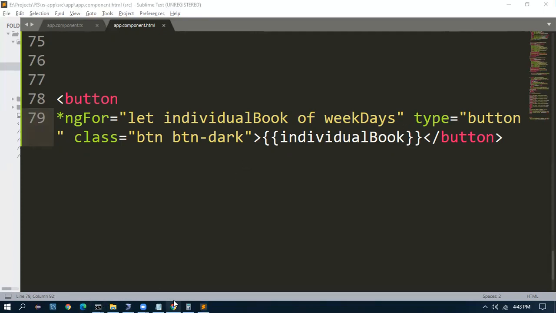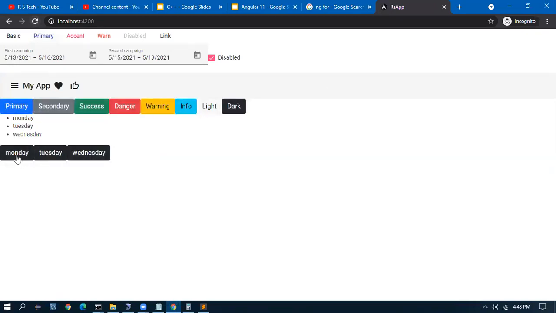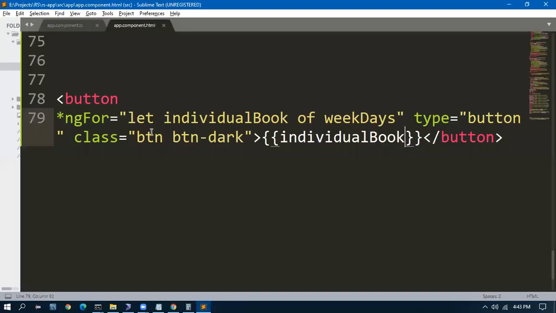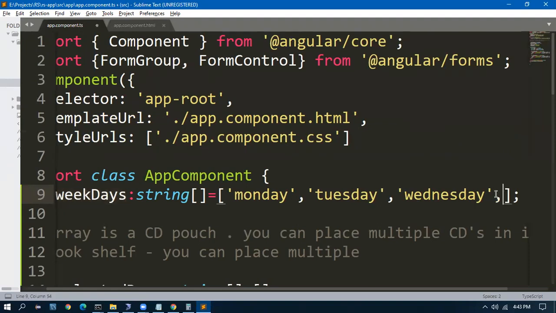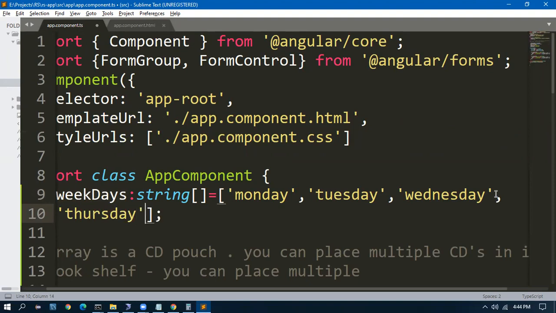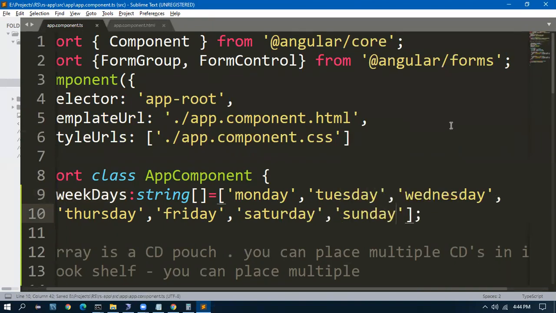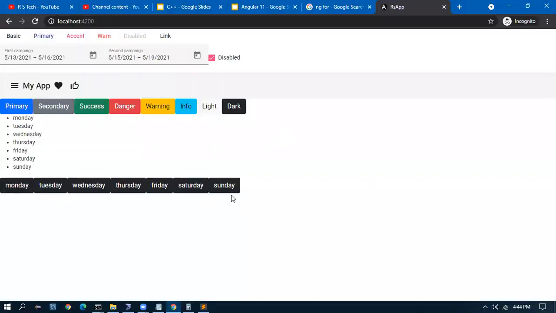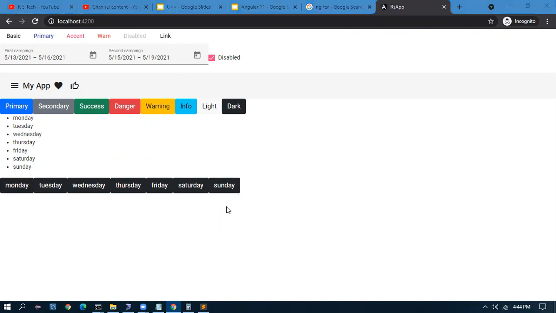Now if I go to the page, you see here, I got this Monday, Tuesday, Wednesday. If I am going to add more into the array, I'm adding more books. Thursday, Friday, Saturday, Sunday. Now I should be getting those many buttons. Here it is, I got it. So you are learning how to iterate an array and display the values in the page. Where this will be useful is when we retrieve employee data. Let us say 50 or 100 employees are there. We want to go over each of the employees and print their information. That time this will be useful. So we are iterating an array, we are displaying it here. Okay.